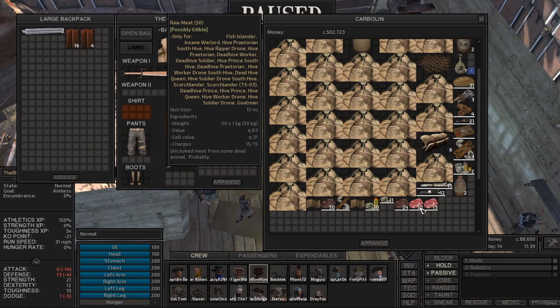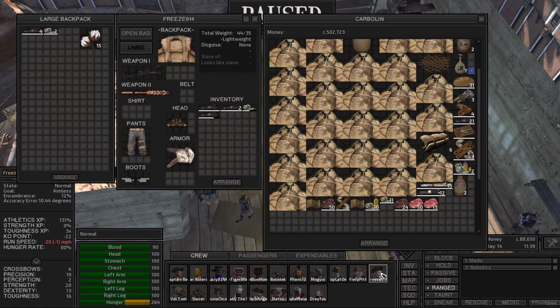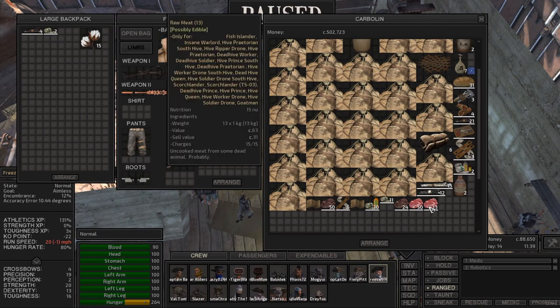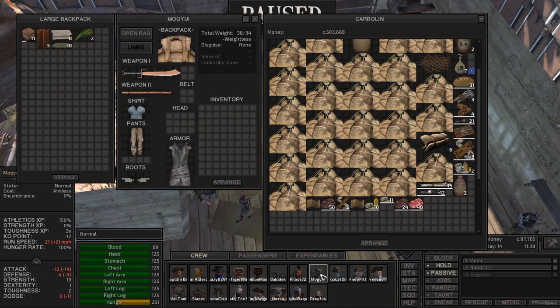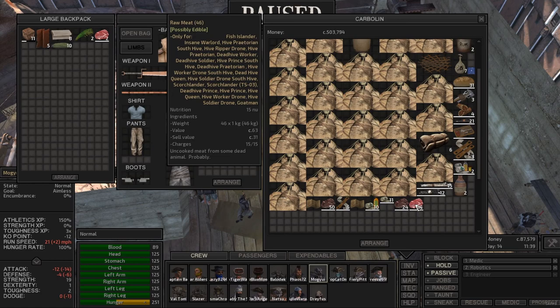I'm going to buy all this meat too. Meat's very cheap. Don't freeze. 51. Wow. Okay, that's not bad. Mugwai, hold, bring some on you.